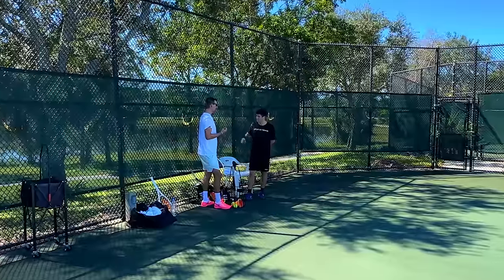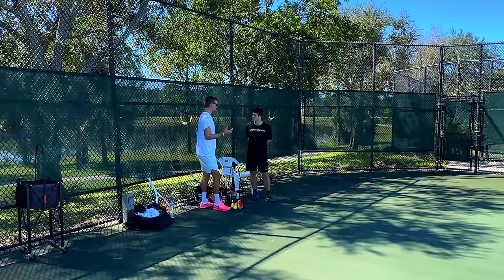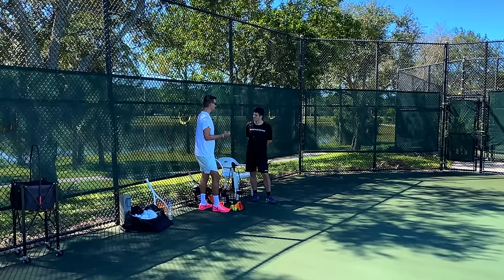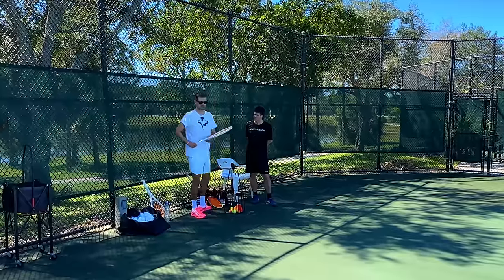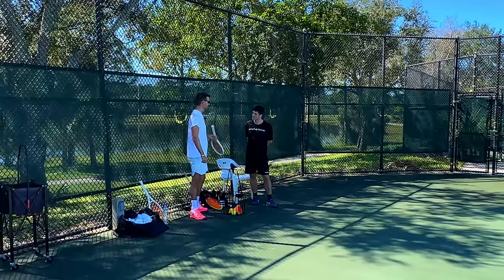So even when you hit a winner, I mean, sometimes like when you had the whole court open, so it didn't really matter so much, but it looked like there's too much of an isolated movement of your arm. The body is not helping and is therefore resulting in a very thin contact, where you're just kind of rolling over the ball like this. And it's not resulting in enough power. It's not enough penetration there.